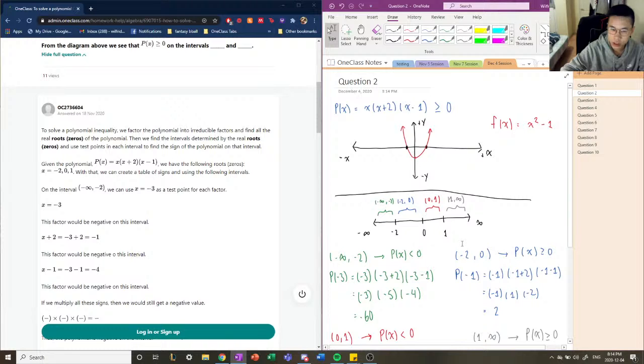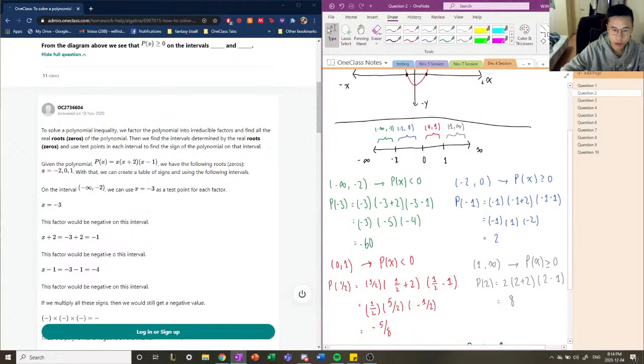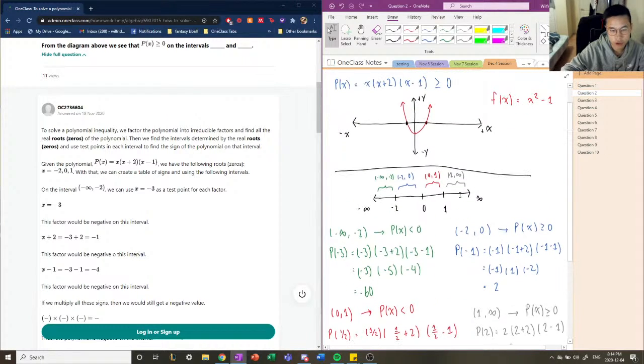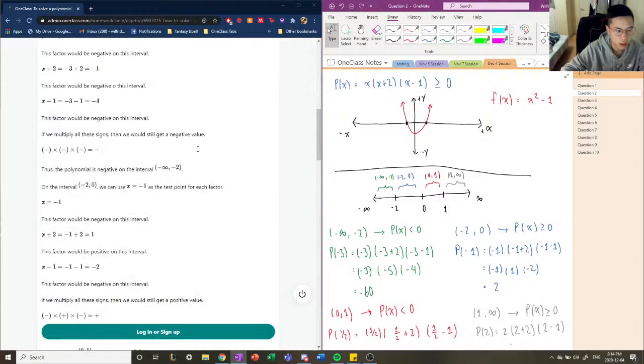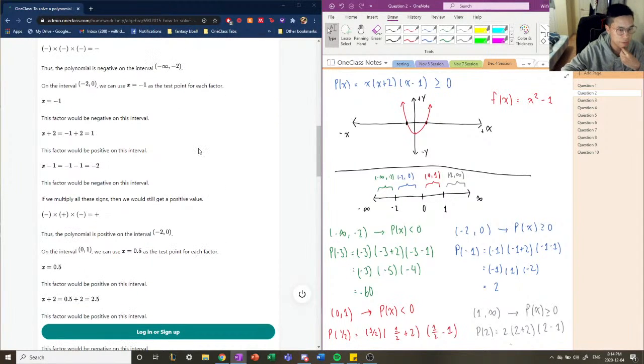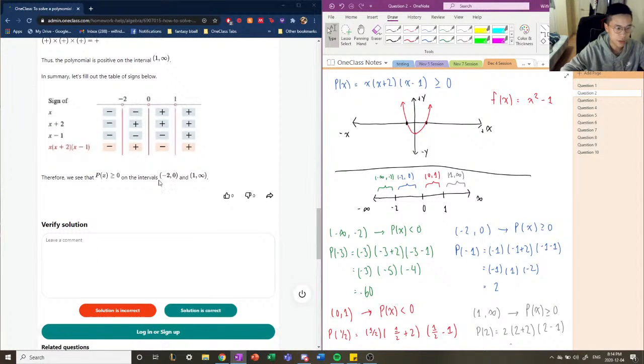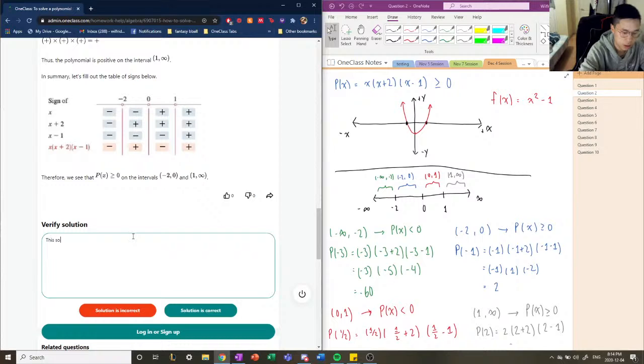There are other ways to do this. You can use derivatives. You can also reason with the nature of polynomials that the regions alternate, so it goes from negative to positive to negative to positive, with zeros in between. There's a ton of ways to do this. You can even graph it visually and just look at where it is positive. But overall, we use this method of test points and intervals to find the positive values of our polynomial. So this solution is correct.